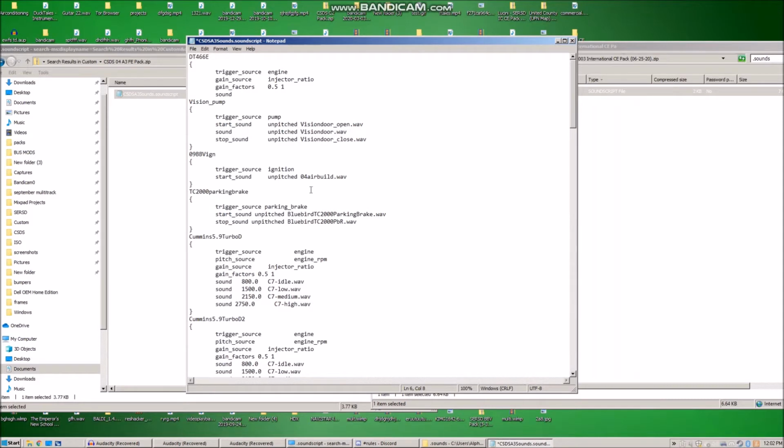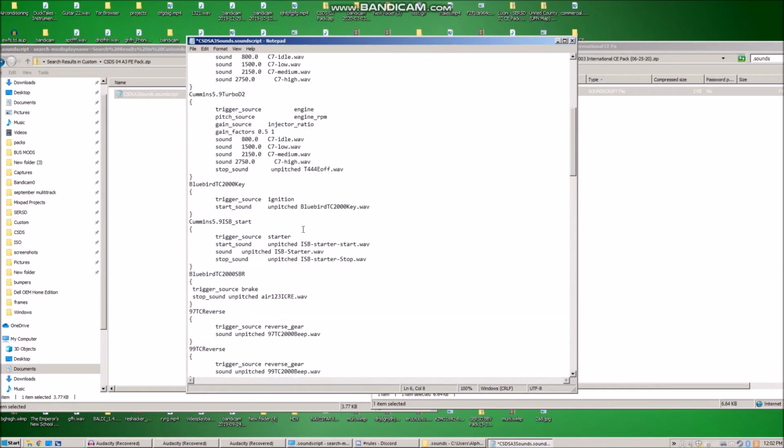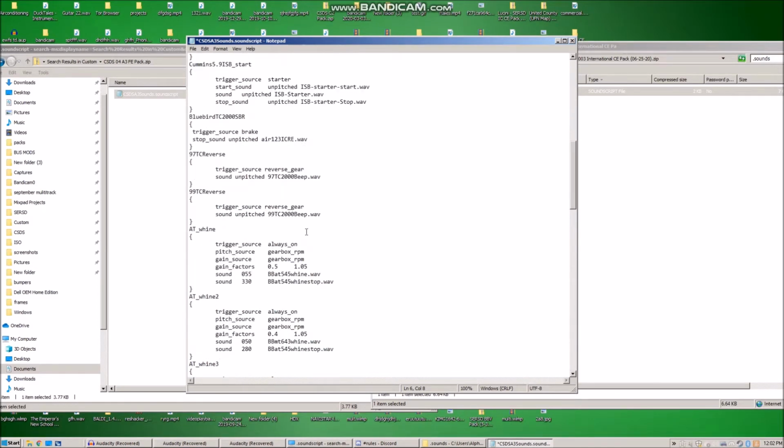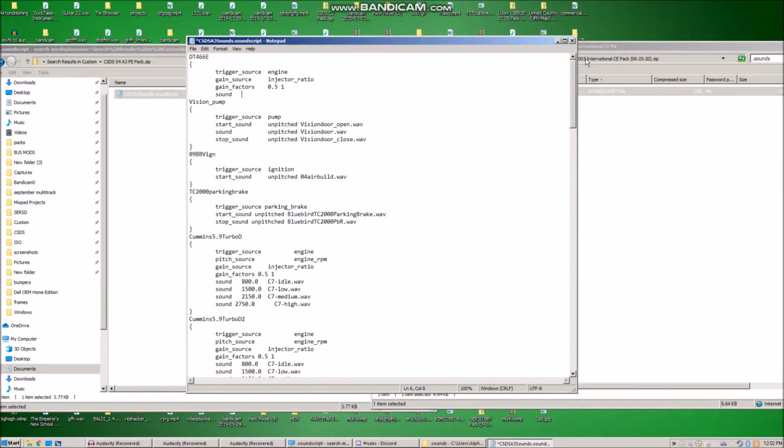It's also important to make this sound have a pitch, because if it doesn't have a pitch, it's just going to be a static sound. Now I'm going to have this built up more like how you see with that.